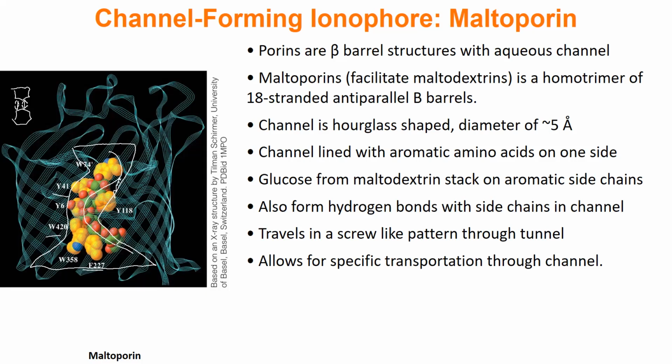So something like a potassium ion can't go through here because they would have to interact with all the aromatic groups, and they don't want to do that, right? So only maltodextrins, and that's how a multiporin has been made specifically to let this one molecule go through. So any questions about the multiporin here?